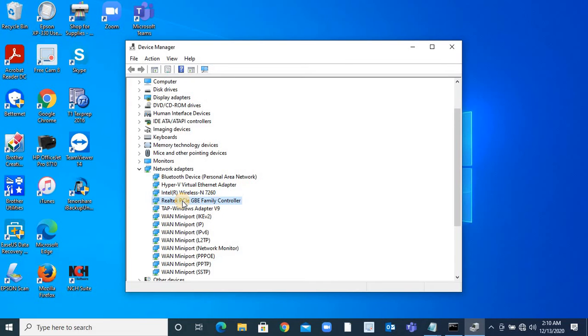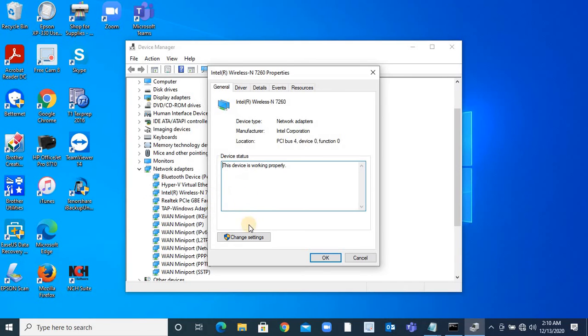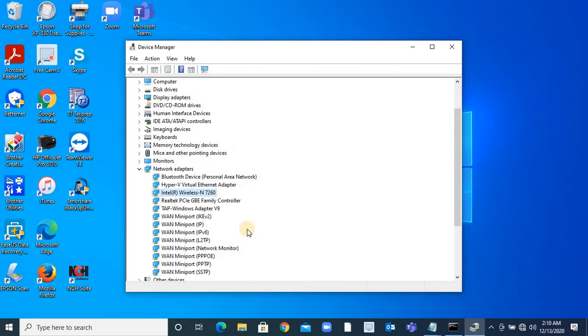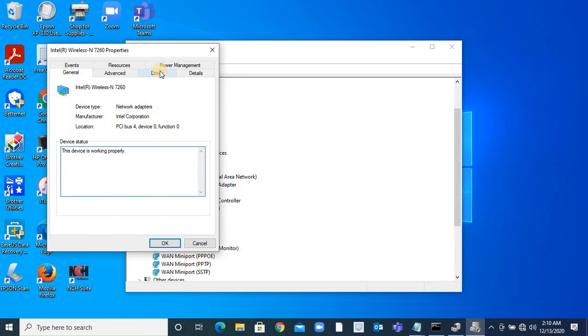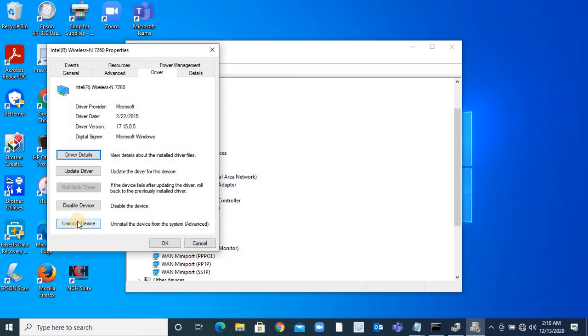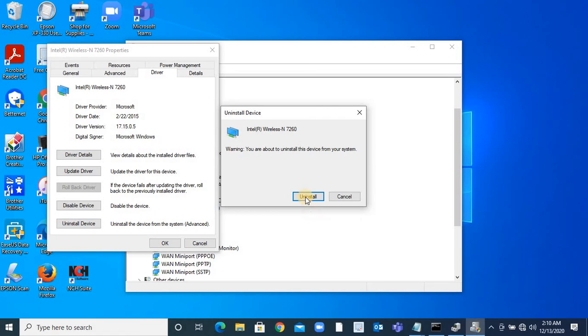If you were connected using an Ethernet wire, you want to do the troubleshooting on the PCIe family controller. But in my case, I'm connected to the Wi-Fi. I will right click that, properties, change settings. Okay, and I'm going to go to the drivers and uninstall device.